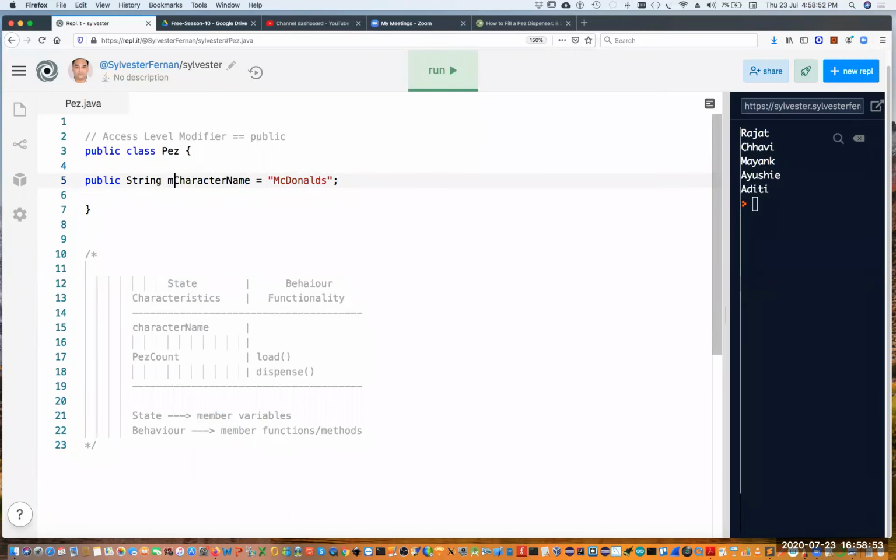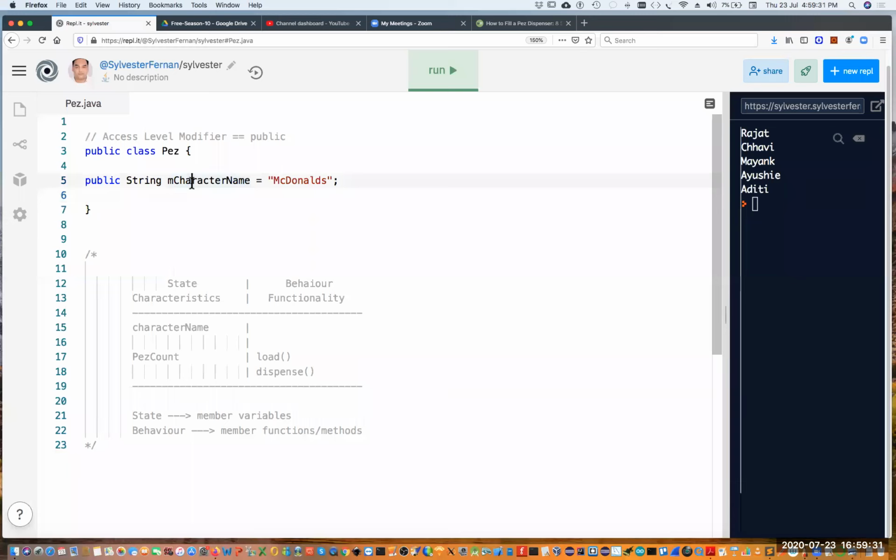What I have to do is use a convention in the industry. Industry uses a convention which says all your member variables should start with M. Why? If I see a variable which is using M, I'll come to know that that member variable is a state which is being used by my class. Is it clear, guys? I have created my class and I have created my member variable.